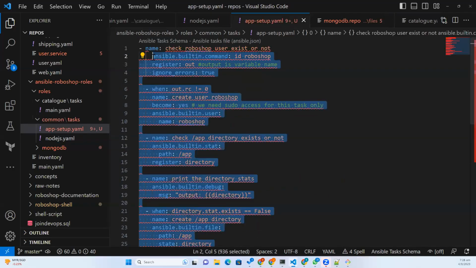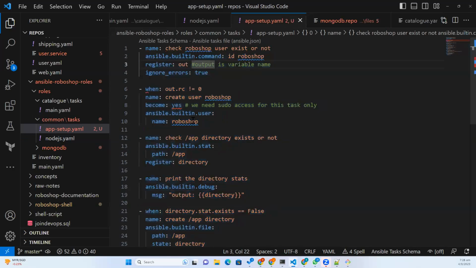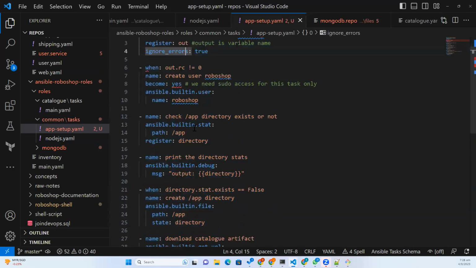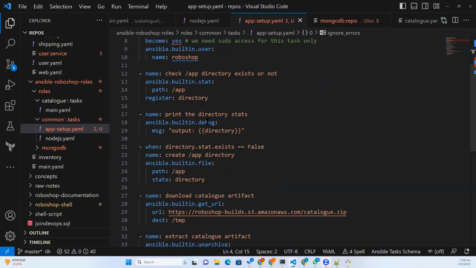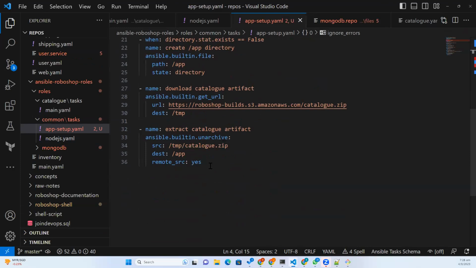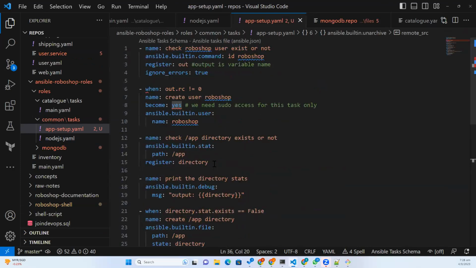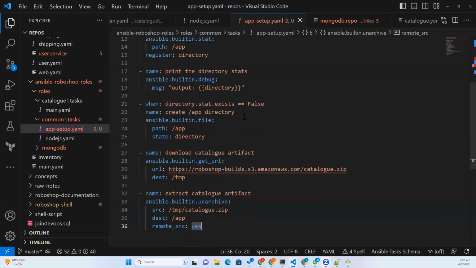This is the app setup. So user creation, then directory creation, downloading the artifact and extracting the artifact. I am keeping it here because this is the same across many components. And here, again, you need to convert them into variables. Download, you're making it component.